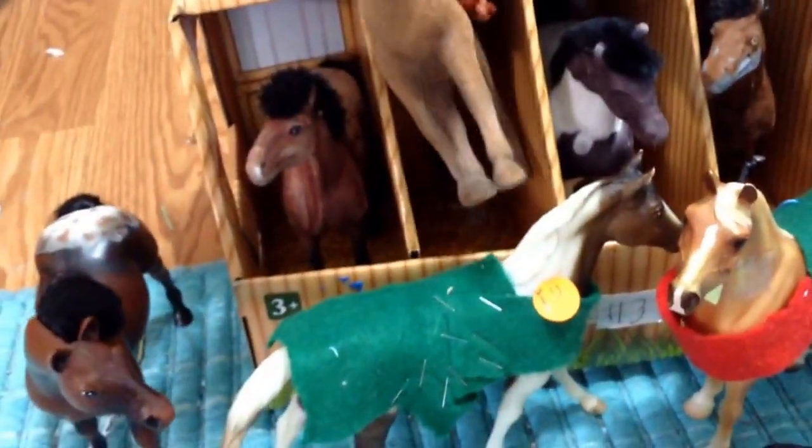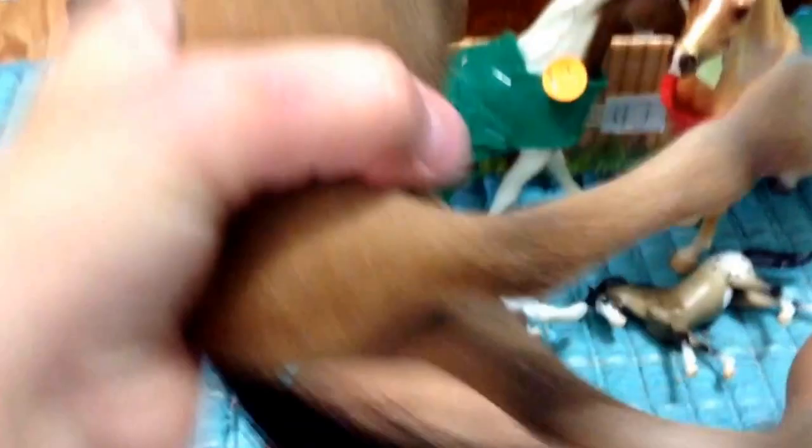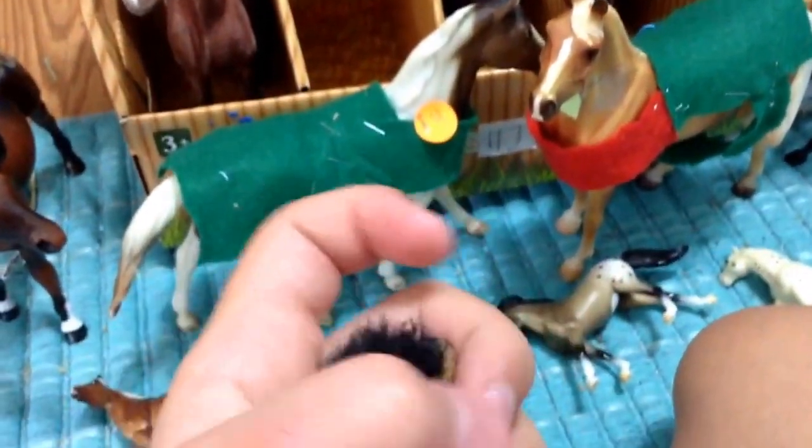Next, I got Snickerdoodle, who's in a bit better condition than she is, but still in pretty bad condition. He's also two dollars as well. On the last day, if none of it sells, I may sell it for free — but I'm not guaranteeing anything. So don't go thinking on the last day I'm just going to sell it all for free, because I really need this money, guys. He's really cute — I love him.